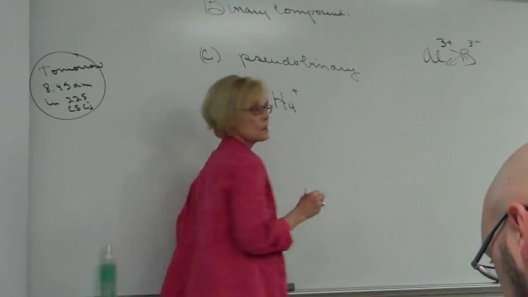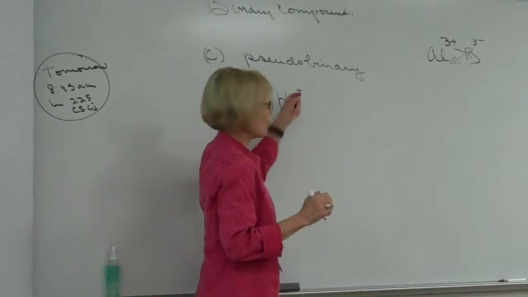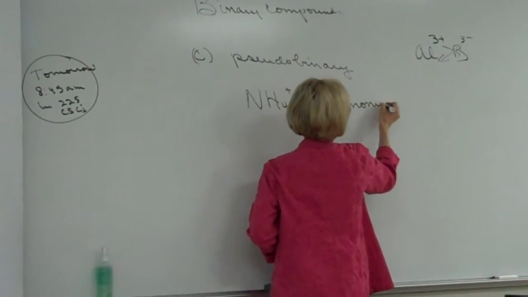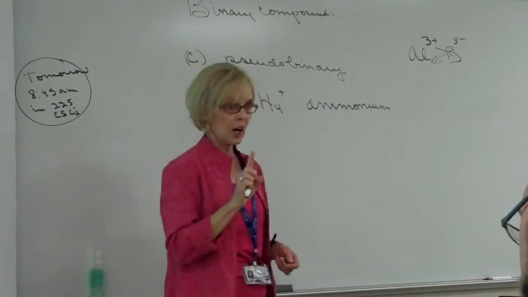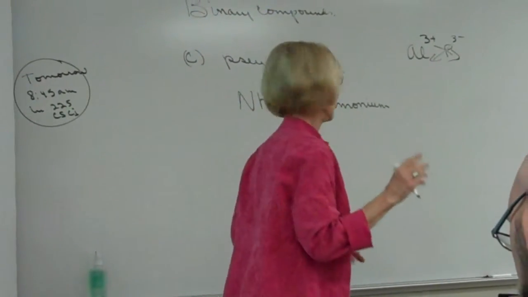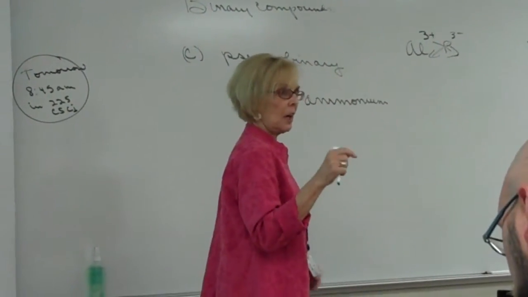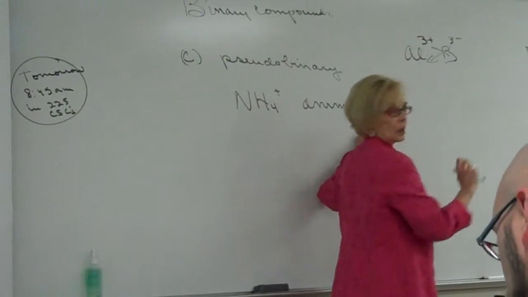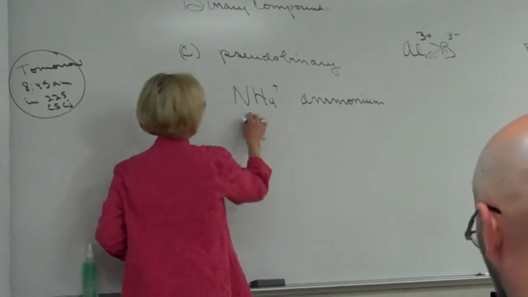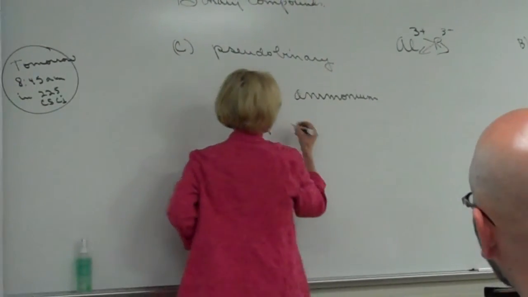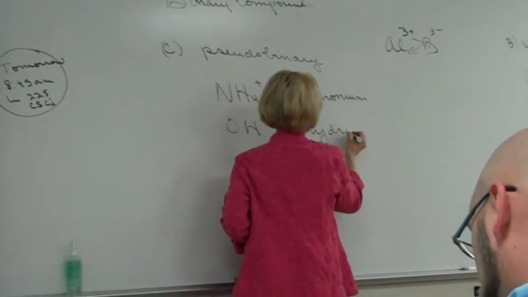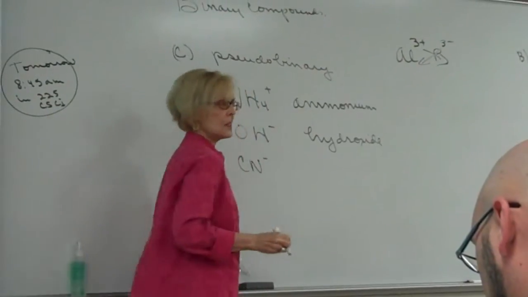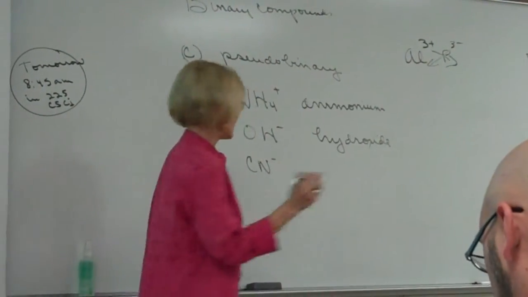And here is part of them. We have this polyatomic ion, NH4+, and its name is ammonium. Not ammonia, that's the neutral compound. Ammonium ion. If you're working in OWL, they're going to make you say ammonium ion. They count it wrong if you don't add the word ion. So this is one. This is another, and it's called hydroxide. Okay, and the other one, CN minus. Does anybody know what that stuff is? Cyanide.